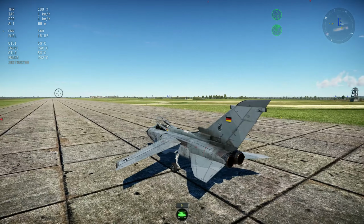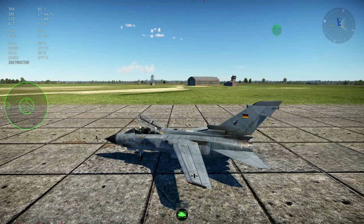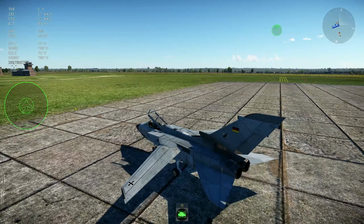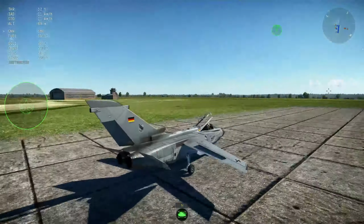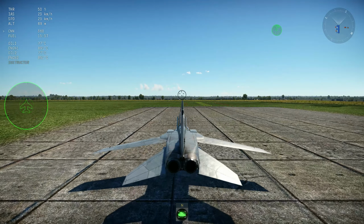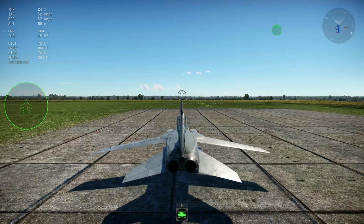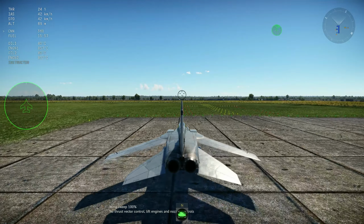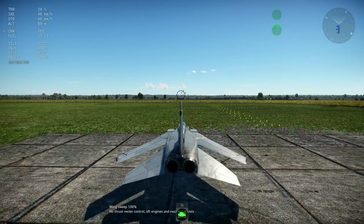Let's try again. I want to test this again. It's actually the easier one in the sense of speed. But yeah, it's just due to the engines. The engines are very, very strong on this thing. Let's go upwards as well here. Not upwards, but slightly over here. Manual. Let's sweep our wings back to lower the drag.